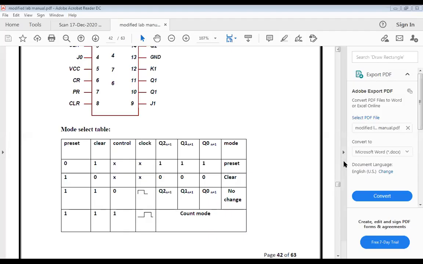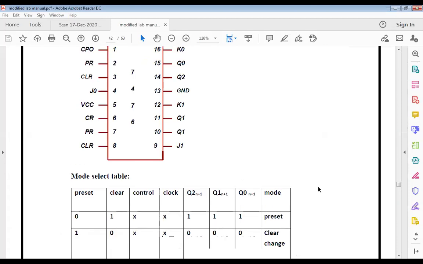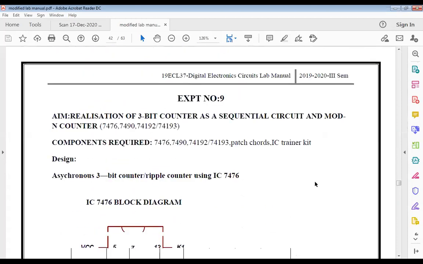So now let us actually get into your lab. Now that you know how to differentiate between synchronous and asynchronous, we'll just have a look at it. We're just going to study some part of it. Of course, we're not going to look into the whole experiment today, just a few sections of it.